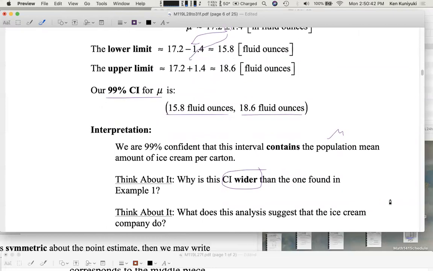So you have the option of recalibrating the machine or not. And maybe it takes some money to recalibrate the machine. It probably will take some money. Will it be worth it? Well, we're trying to get 16.0 fluid ounce cartons of ice cream. The thing is, this 99% confidence interval is saying that it's quite possible that the population mean is 16.0 fluid ounces. And the fact that our sample mean was a bit high, 17.2 fluid ounces, might be chalked up to sampling error. In fact, the 99% confidence interval is open to chalking that up to sampling error.